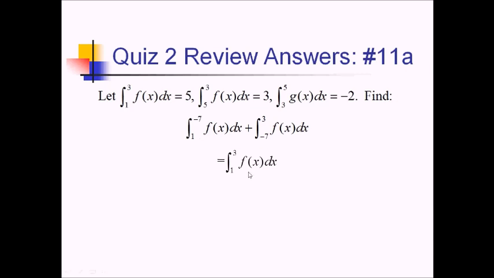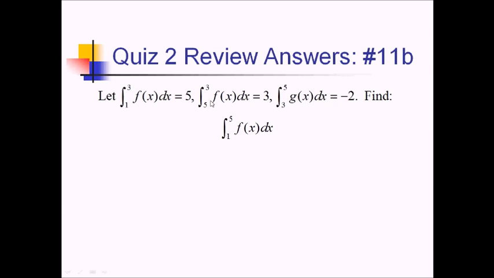Do we know what the integral from 1 to 3 of f of x dx is? We do. It's up here. It's 5. So that's that problem. For this problem, we're asked for the integral from 1 to 5 of f of x dx. And if you look up here, you'll notice we don't have anything that really matches that. We have the f function. We have an integral from 1 to 3. We have an integral from 5 to 3. We don't have integrals from 1 to 5 anywhere.